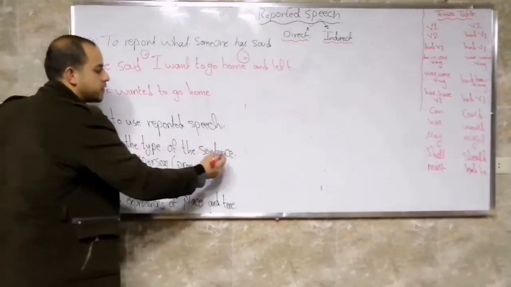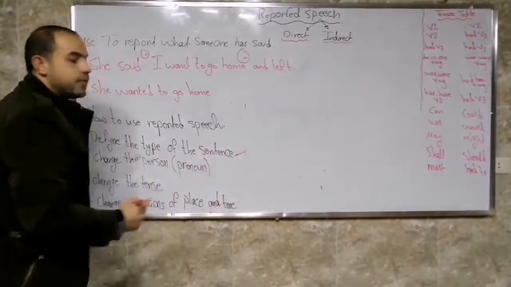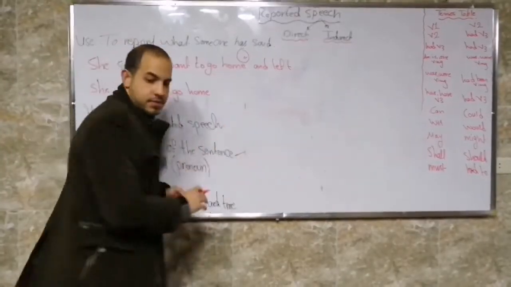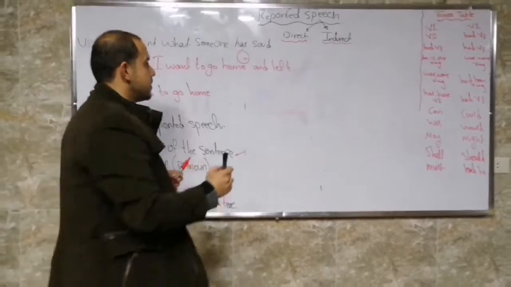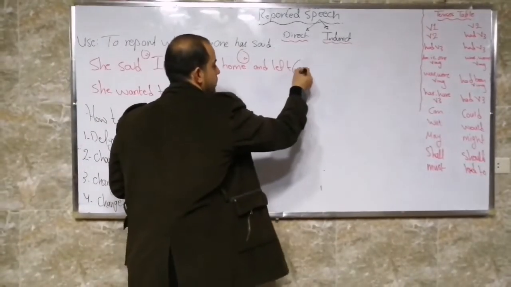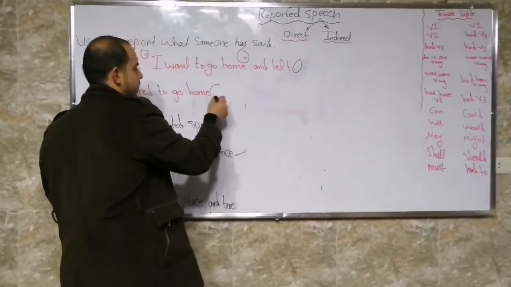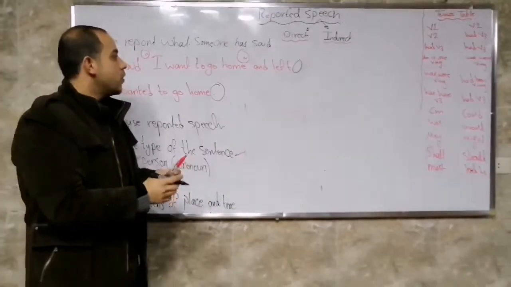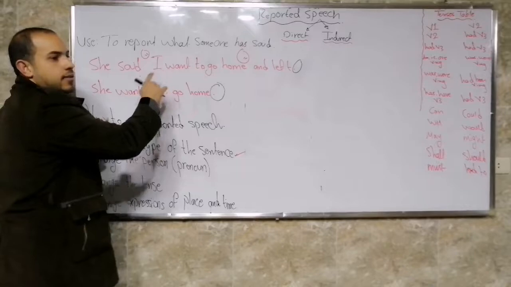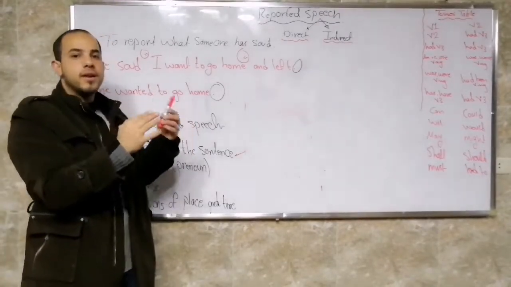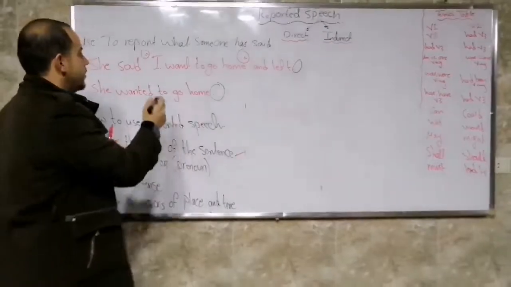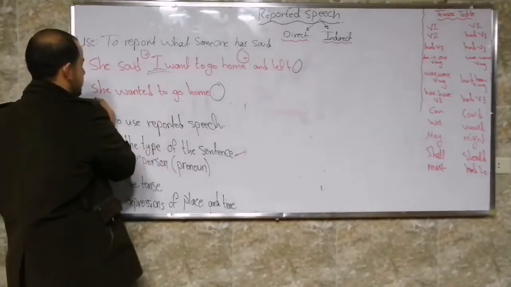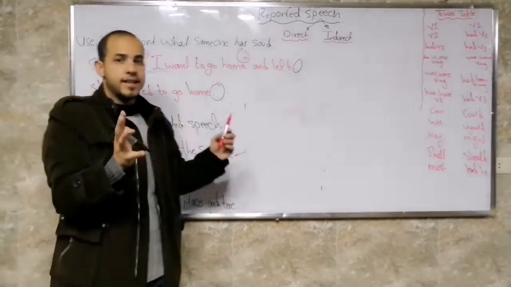First of all, I have to define the type. Now, how can I define the type of the sentence? Actually, I can notice here that there is no question mark. Or here, for example, there is no question mark. There is a dot or period here. Also, the sentence itself doesn't start with a verb. There are no verbs here. It started with a subject. And this way, this is a statement.